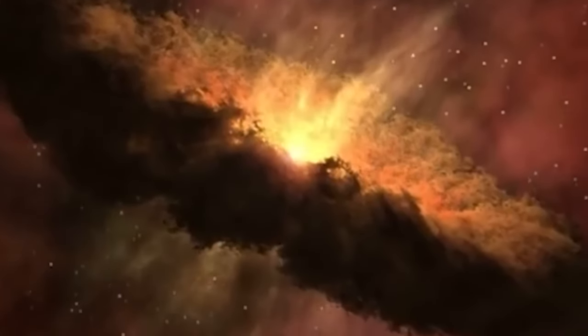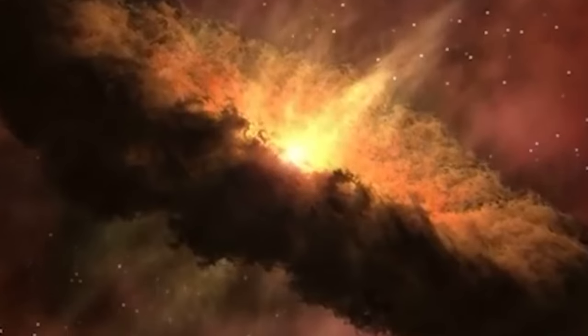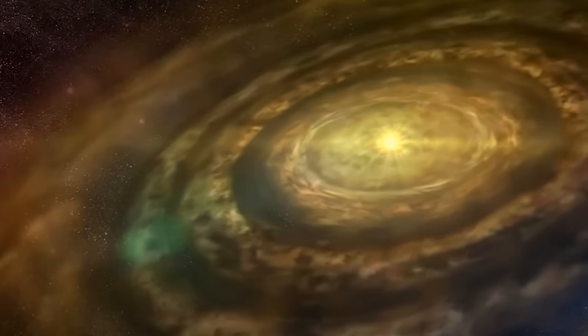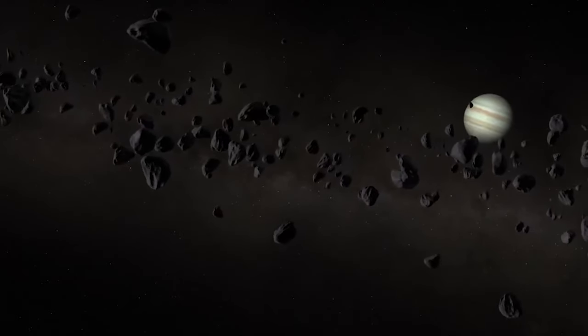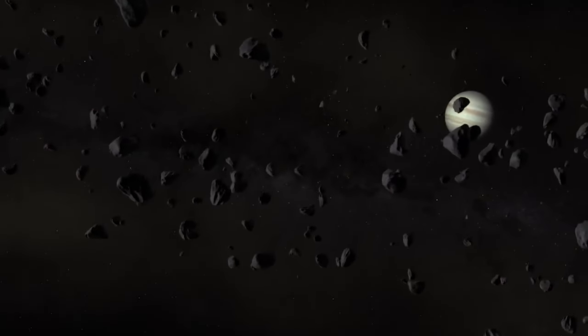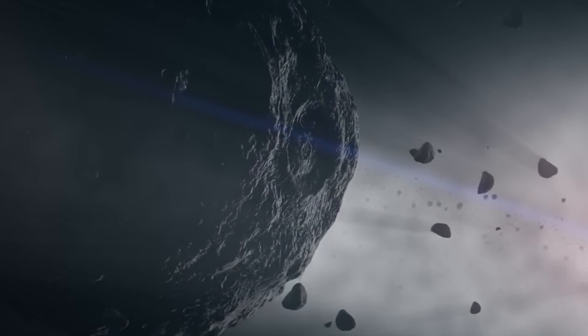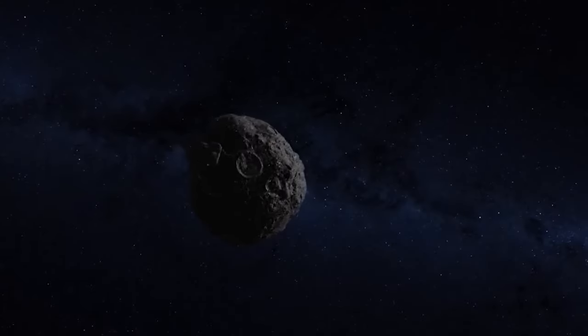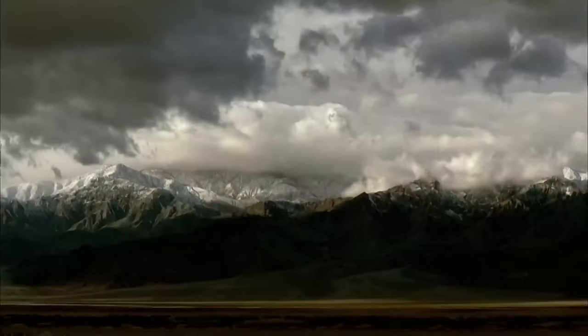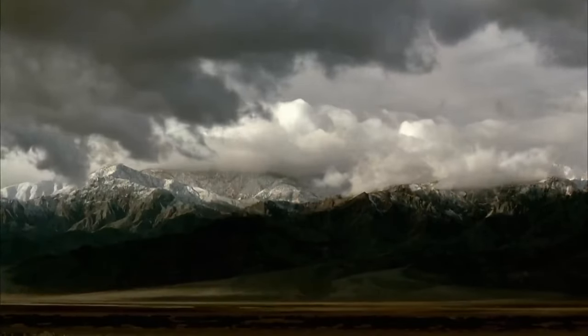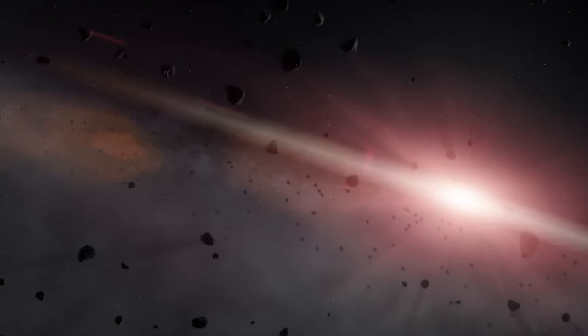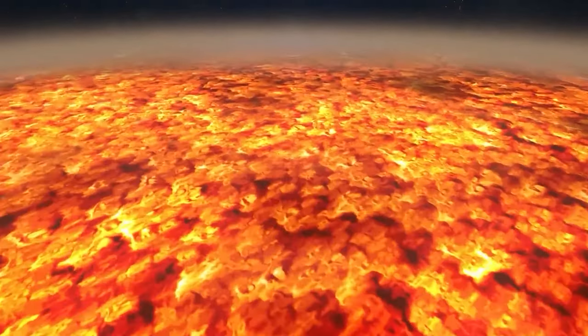According to my research on this matter, disk instability: clumps of dust and gas bind together early in the solar system's existence. Over time, these clumps can slowly compact into a giant planet. These planets can form faster than those that form within the core accretion explanation, sometimes in as little as a thousand years, which allows them to trap the rapidly vanishing lighter gases, and also quickly reach an orbit-stabilizing mass that keeps them from death marching into the sun.